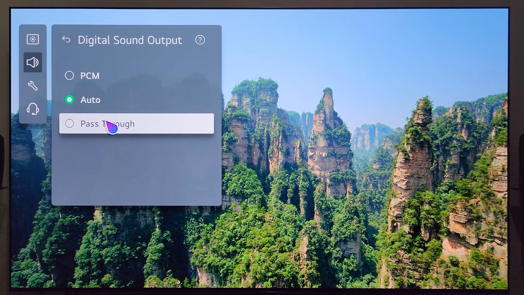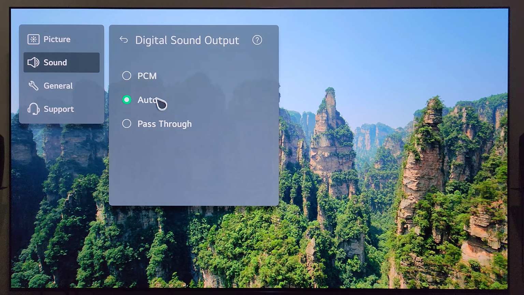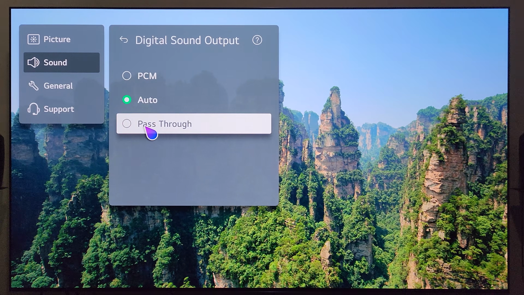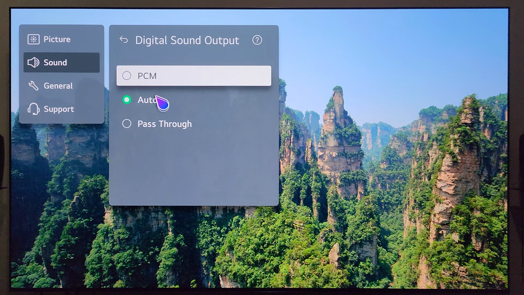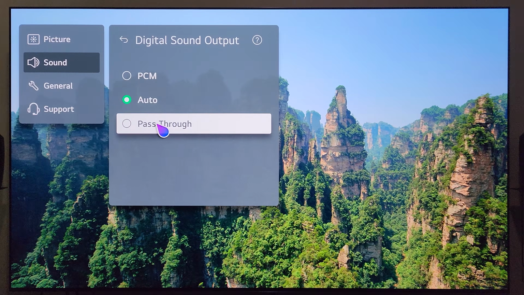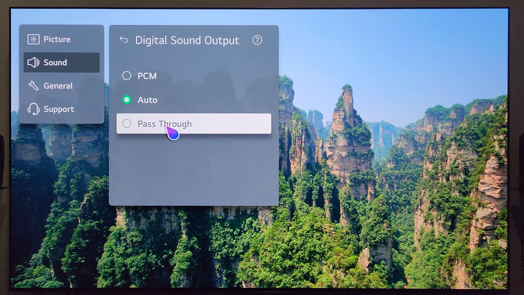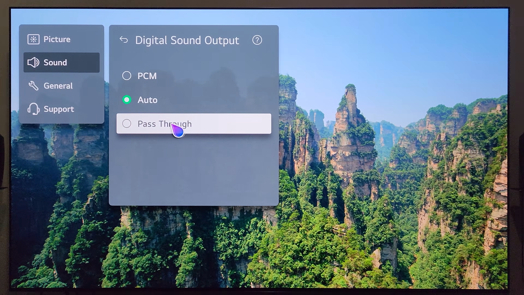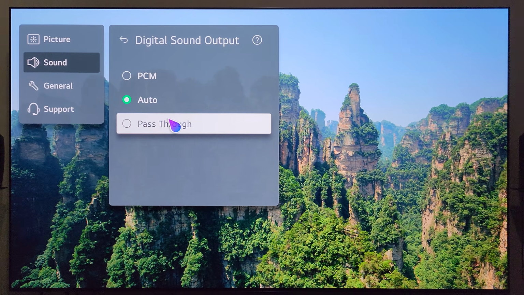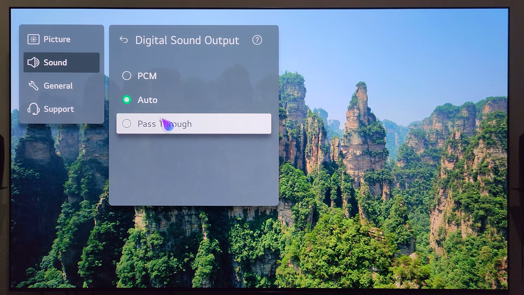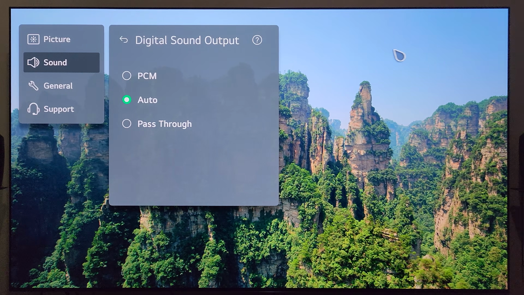Here's the secret. I tested both of these out, and it made no difference at all what showed up on my receiver screen, whether I had auto or pass-through. I thought for sure when I changed this to pass-through, something would change on the receiver panel, but I tested this multiple times on my setup, and if I had auto or pass-through, the flags in the top right-hand corner did not change.